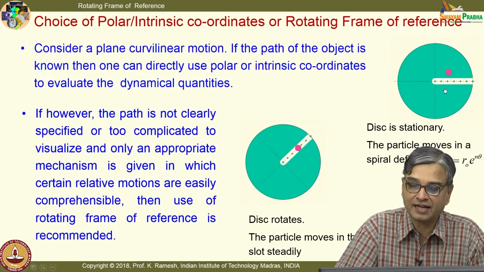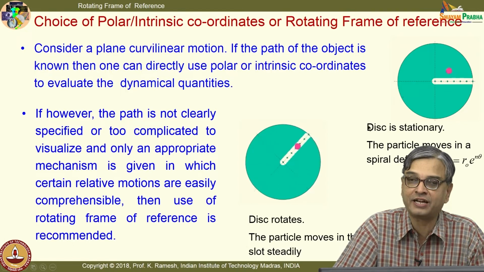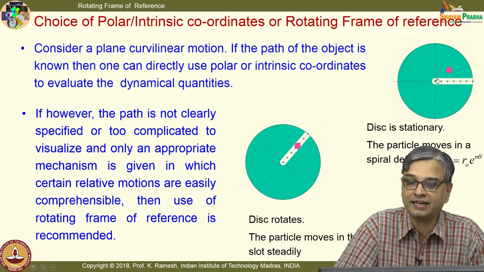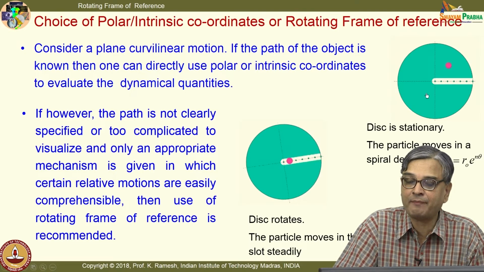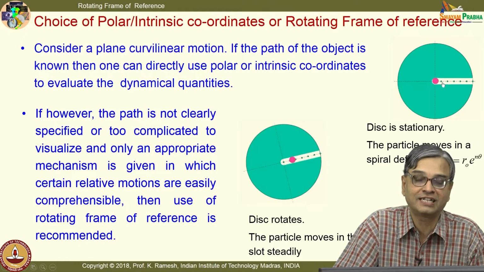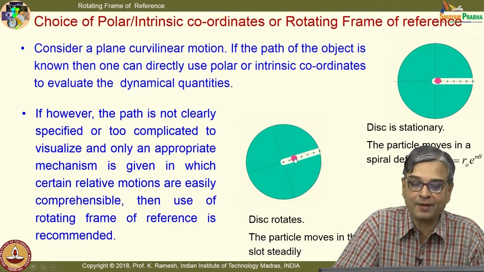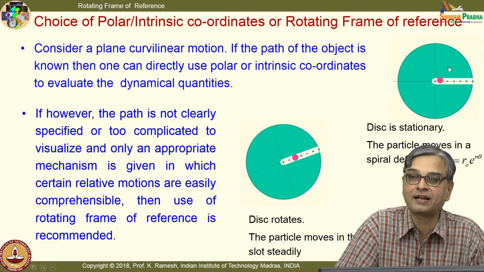So, look at this. The only difference between the two animations is, here the particle is having its path. The particle has again a similar path in this animation also. But what I have done is, I have made this disk to rotate synchronously with the particle. That is the only difference. Suppose I have a light emitting mechanism on the particle and I have a photographic film, and then I find out the exposure of this light and find out what is the path. In both the cases, the particle would have only spiral motion.